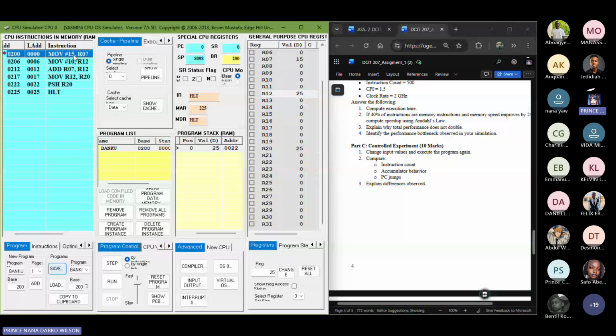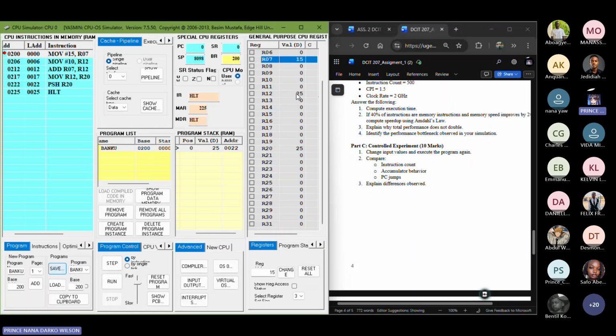Now, what will happen is register 12, even if we don't change it, stays the same. The data value that will be combined, from 15 which we have changed to 10, the one that will be added to the 10 in register 12 will now update register 12 to 20. So register 12's initial value didn't change, but its final value has now changed to 20. This means that the accumulator behavior has changed. And this is because when you read and write data into memory, if they are numeral inputs, they will be held in the accumulator.